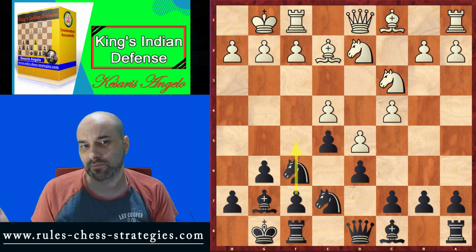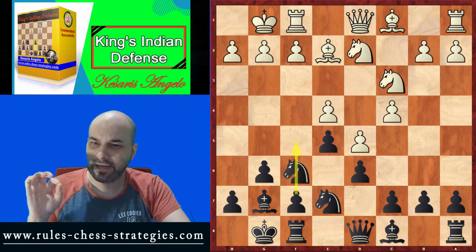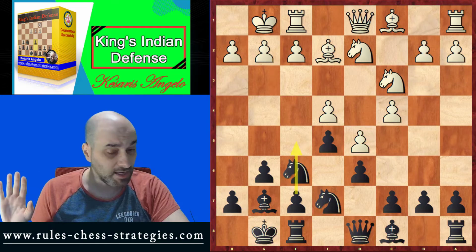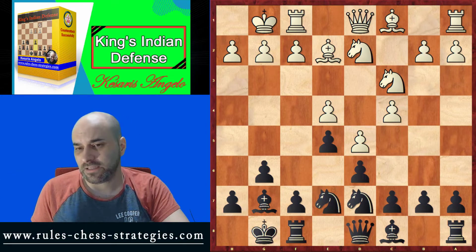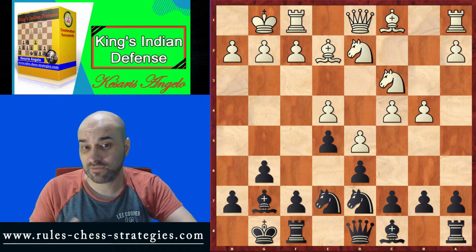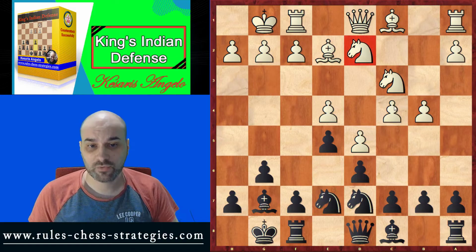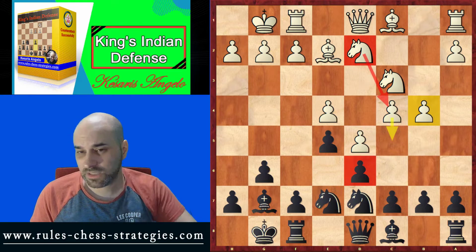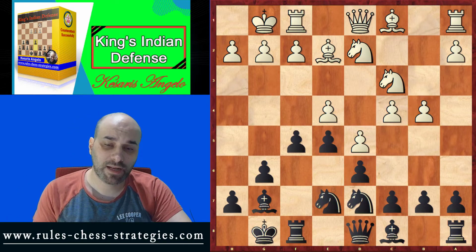And on the other side of the board, white tries to do something. Here black can play knight d7, and after b4, for example, it's very natural. He played the knight here to play b4, c5, knight here on c4, and try to press that pawn on d6. But on the other side, we can play the move f5.